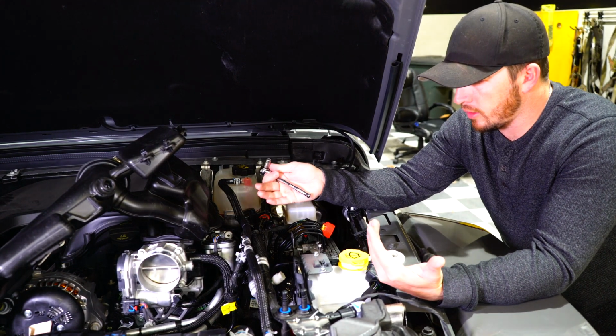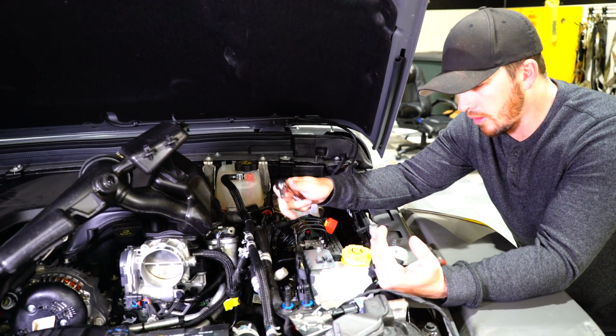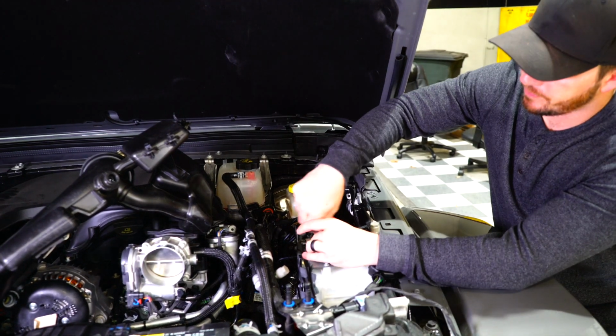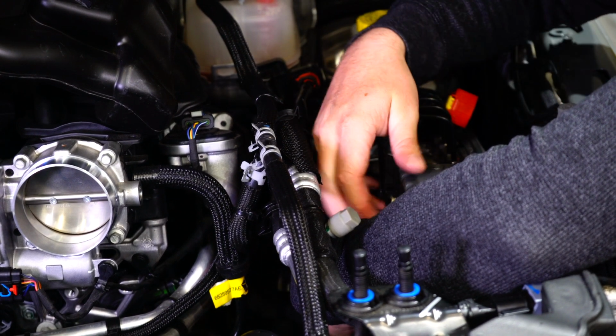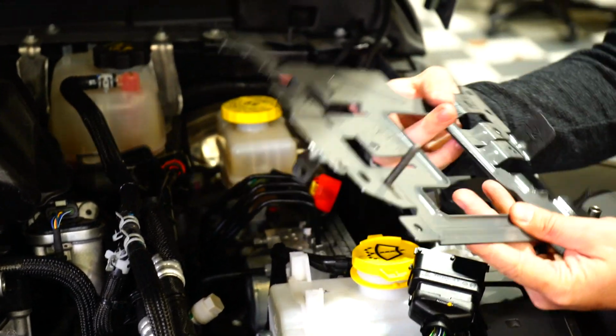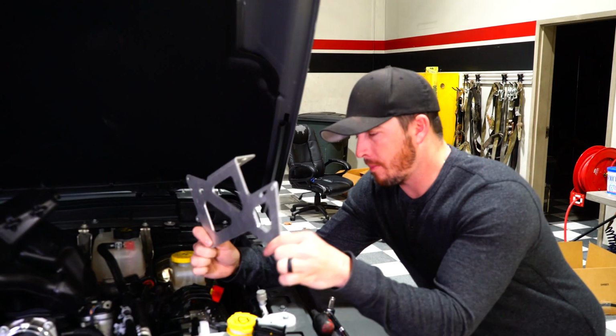Alright, now that we've got the wiring harnesses and everything disconnected from the main PCM mount here, we're going to use an 8mm socket and remove all the bolts until the factory mount is free. Once you've got all the bolts removed, it's pretty easy just to pull out the factory bracket. Now we're going to go ahead and install the Pulsar bracket.